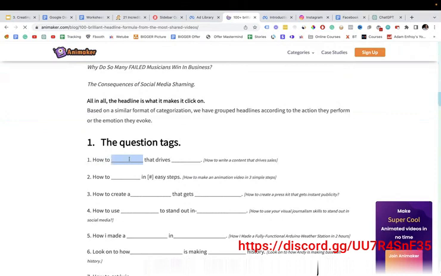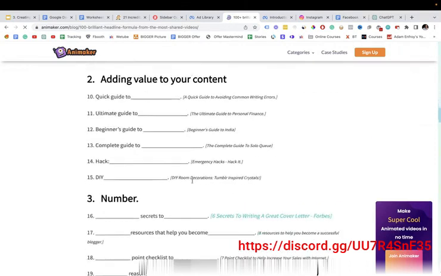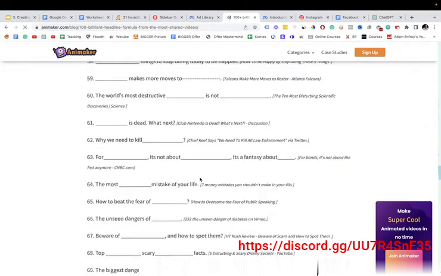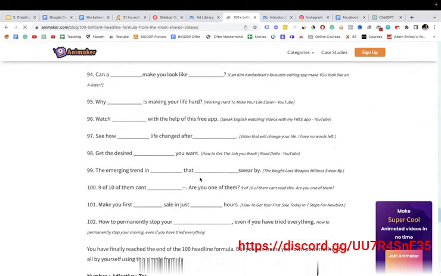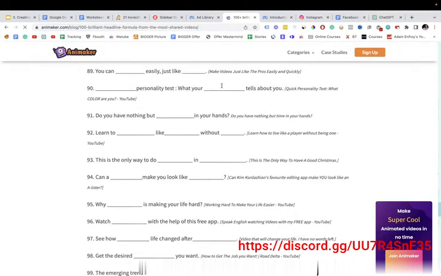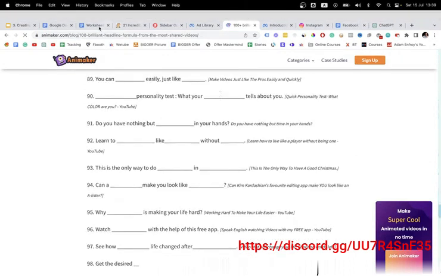So here, for example, how to run Facebook ads that drive sales. How to make a Facebook ad that converts in 3 easy, simple steps. And here you can just scroll a little bit down and you can make those headlines fit your business, right? So it's really simple. I'm giving you a lot of resources. It's gonna take you a while to study those.